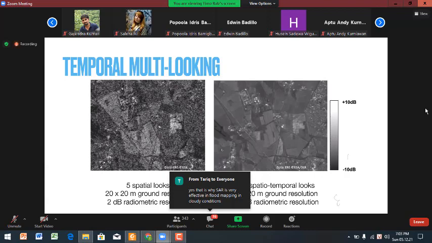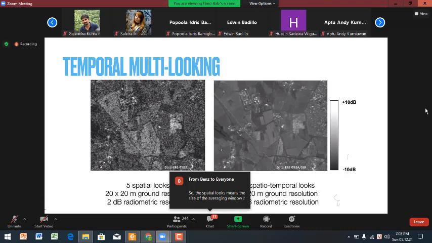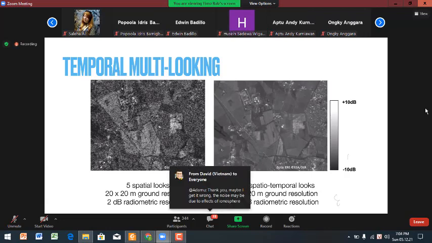Even for free, if you go now with, for example, the Sentinel data set, almost anywhere on the earth now you can download. Over time, there should be in the archive normally more than 100 images everywhere. So you could download them for free, okay, and average in time already. So this was kind of just a theoretical idea at the time of the ERS sensor here, as shown here. Now you can actually do that practically very easily. So averaging in time is certainly now a useful tool to deal with speckle.